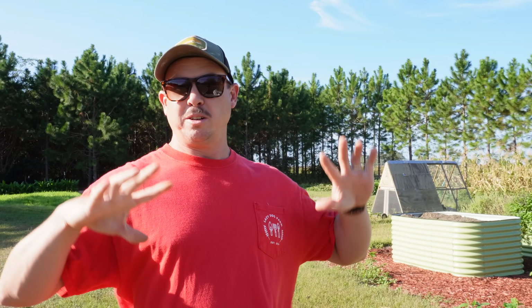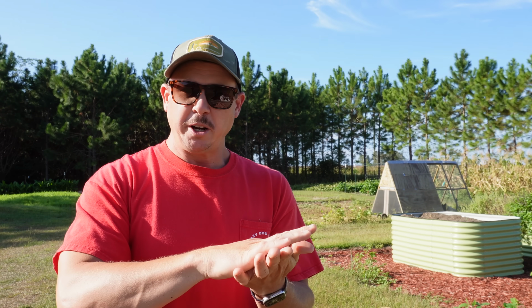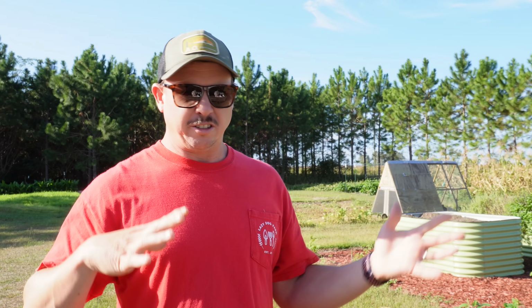Now, last year we did have some issues because the Arctic blast came in and basically just leveled our carrots. We had some nice lush green growth, and it just killed it back to the ground. They did regrow, and we did end up getting a pretty decent harvest. Not my best ever harvest, but a pretty decent harvest. That was a once in every 20 years kind of situation, so I expect this year to be much better.